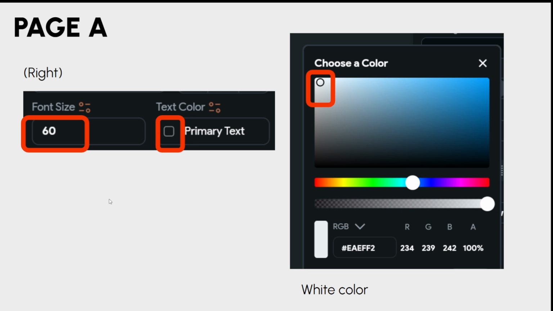While we're still adjusting the text properties on the right, set the font size to 60. For the text color, click the small color swatch chip. This opens the color palette. Select the pure white color from the palette. You'll see other predefined colors too, but these often change based on the device's theme, like light mode versus dark mode. Since we want this title text to always be white regardless of the theme, we're picking white from the palette.